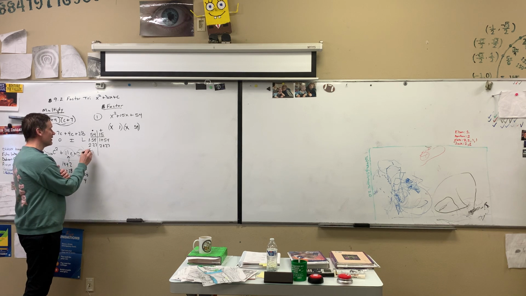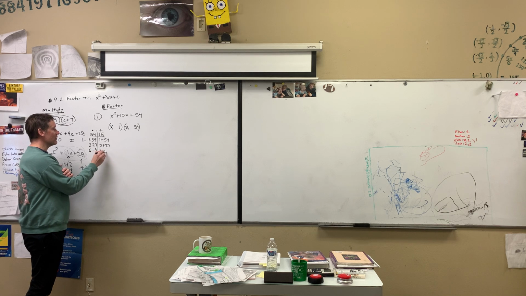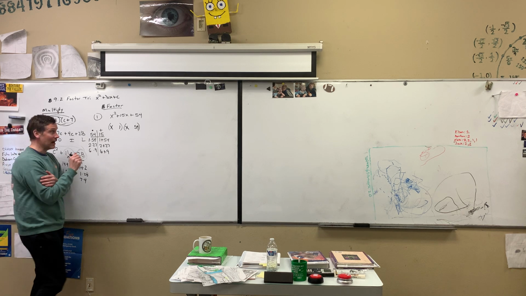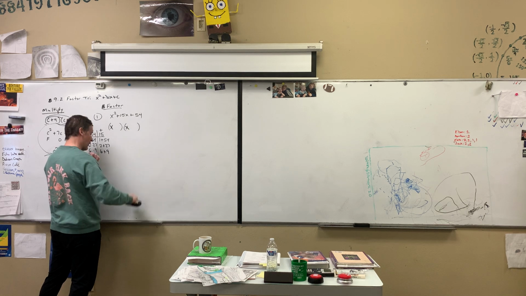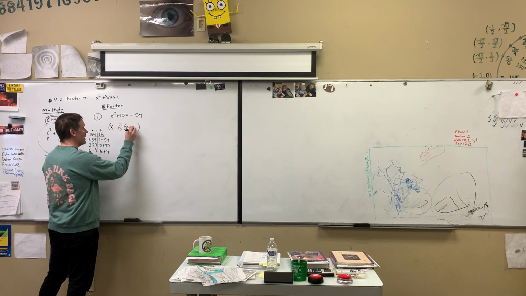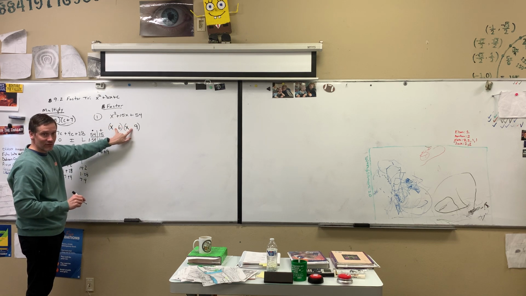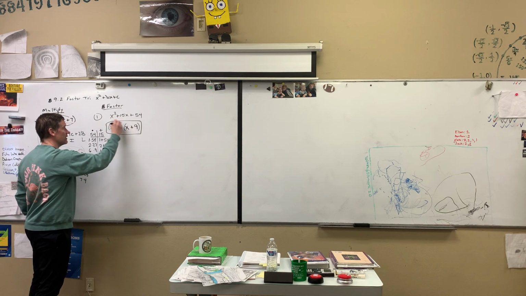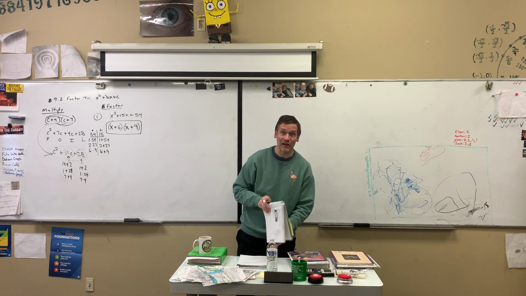Okay, let's try this. 6 times 9 gives you 54. Check. Does 6 plus 9 give you 15? Yes. Therefore, what are the two numbers I put in there? 6 and 9. So I'm going to erase the 1, erase the 54, and then go 6 and 9. Now, when it is plus and plus there, what do you think the two signs are here? Plus. Okay? And then you're done, just like that. That's all there is to that. Because now you factored it.